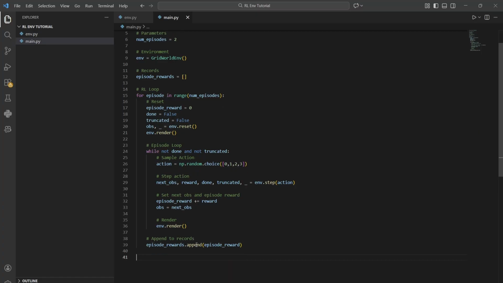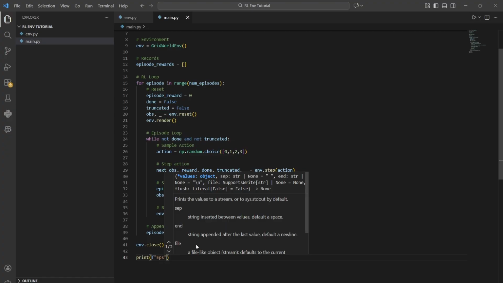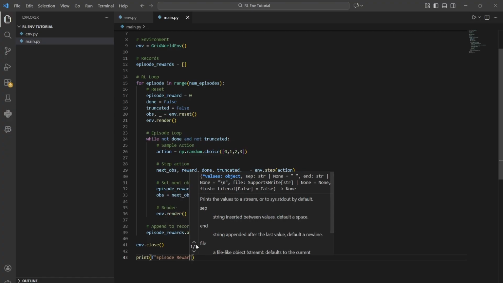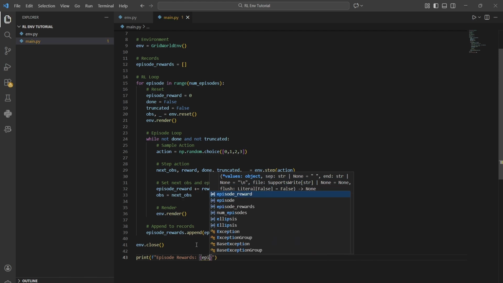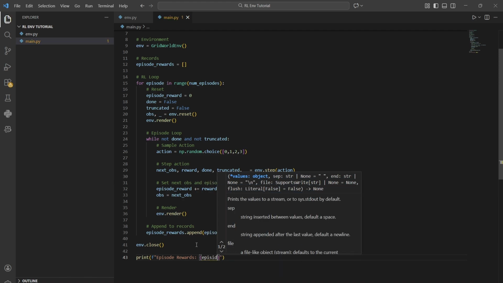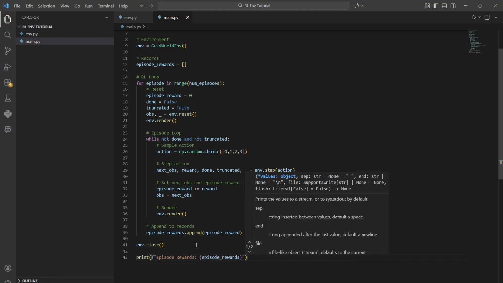And then at the end, we are going to close our environment. And let's just print out the rewards we got.